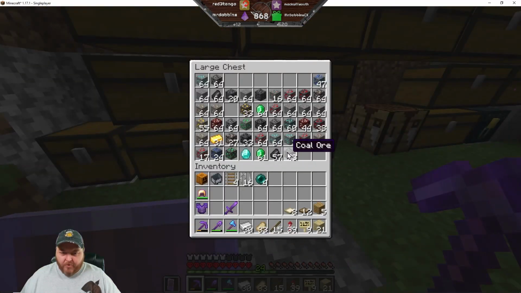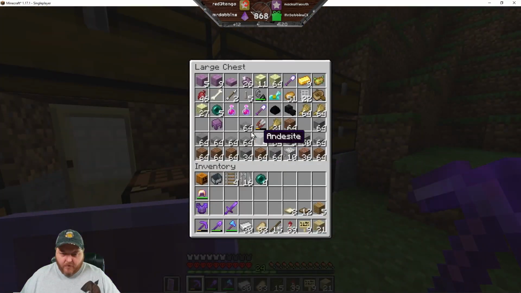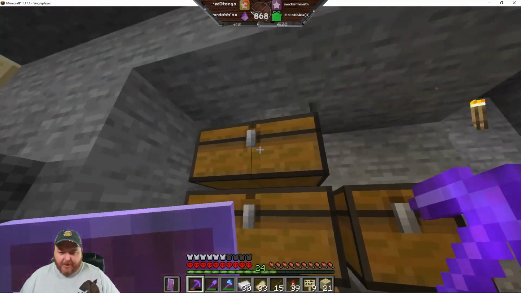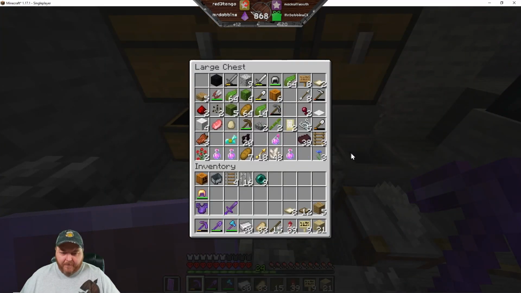There's four pearls. There's five. That's nine. That might be enough for us to get an endermite. We'll get a few more.